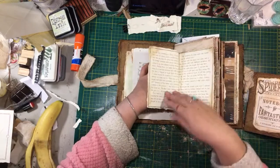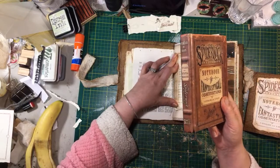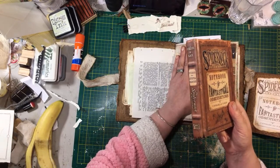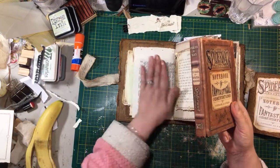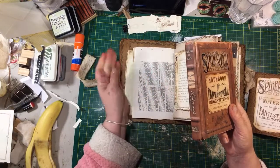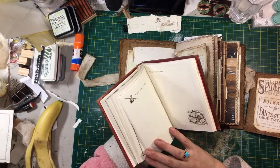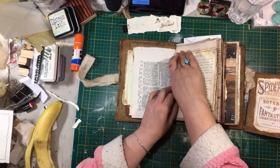Then he can leaf through this dragon section, because what I'm doing is I found this Spiderwick book. It's the only thing I had in my whole house for a 16-year-old boy. I don't know. So I'm having a lot of fun with it. And it's challenging me, you know, to do something else. So it's really fun. And anyways, I got this book and it was used and some pages were written on and some weren't, you know, blah, blah. So I'm trying to figure out what parts I can use and what parts I can't.